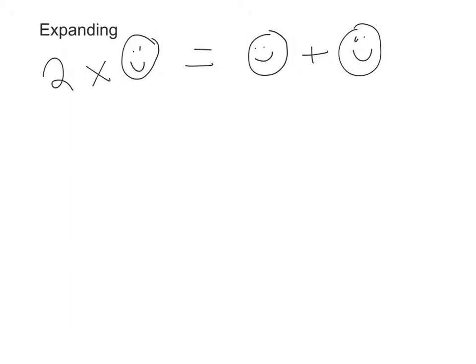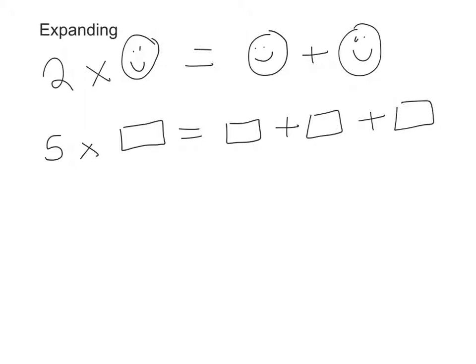Or if I said 5 times rectangle, it would just be like writing rectangle plus rectangle plus rectangle plus, and we do that 5 times because there are 5 of them. So we have the same thing there. And we know in algebra that can also be written as 5 rectangle because mathematicians are so lazy, they just don't like writing this little symbol here. They just don't like writing it. So instead of writing everything out like this, they can write it like this to save some time, or they also like to write it like this to save some time.